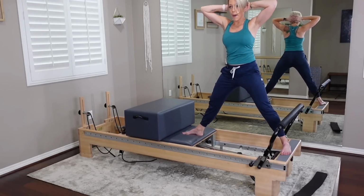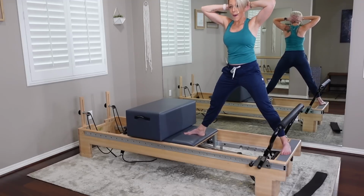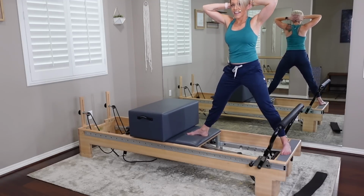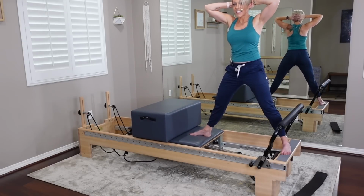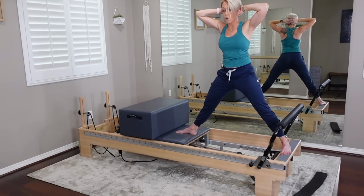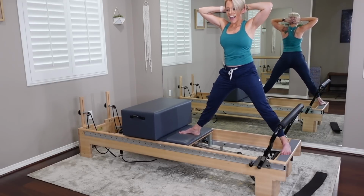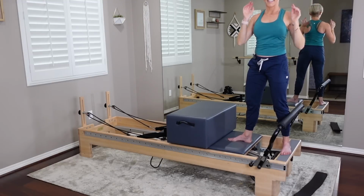I want you to pull them up along the spine and then release them. Pull them up and then release them. It's just 1 inch in and out. Good, last four and release. Last three and release. Very intentional. Two, think about those inner thighs. Think about that pelvic floor. Last one and then seal it all the way up. Woo! And release the back of the head.